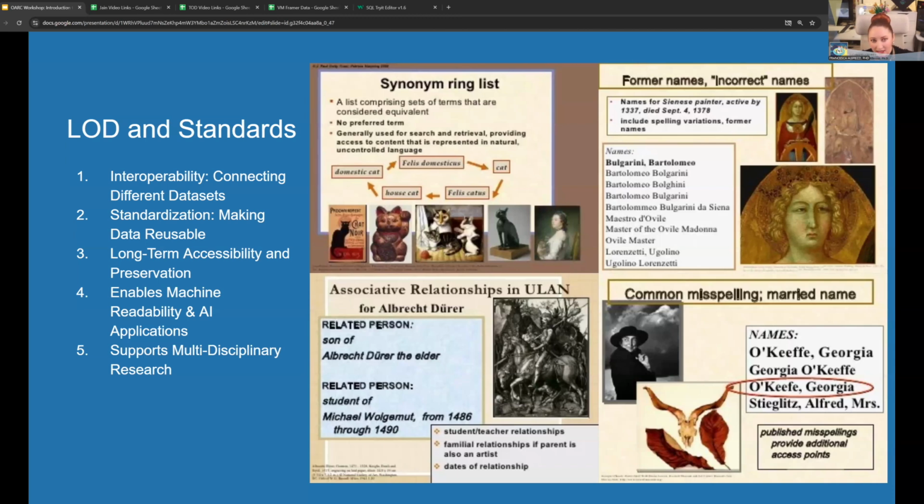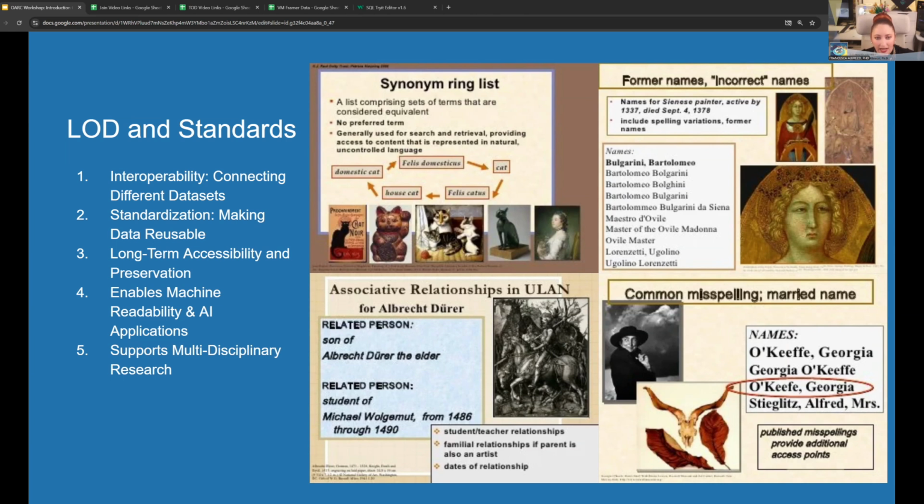When constructing a database, especially for research or digital humanities projects, linked open data and standards play a crucial role in interoperability, sustainability, and usability. So here's why they matter. Just very quickly, databases rarely exist in isolation. Linked open data, or LOD, allows databases to talk to each other using shared identifiers and vocabularies.